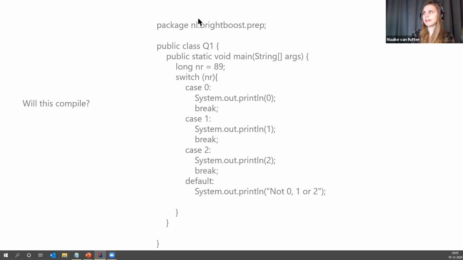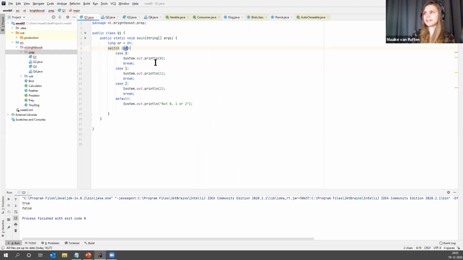But the problem here is this one. So it won't compile, but the problem is that you cannot use a long for a switch. Okay. What did you say, Arnaud? Not a long. Okay, sorry. Yes. So even though there's no L here, it knows this is a long, so this is fine. But you cannot put a long into a switch. You can only do int and everything smaller than int, and also no double, no floats, string and enum. And I think these are your options, and that's it.